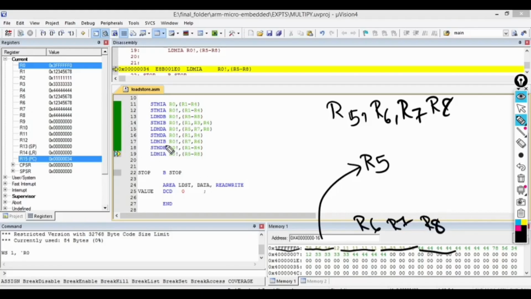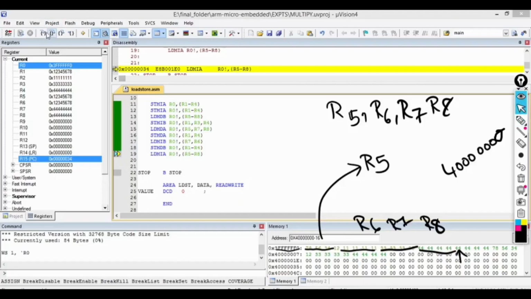But what happens to the address in R0? If you notice here, this is the initial R0 address. Because it's increment after, after loading the final data, this is the address that should be loaded into register R0. So what exactly is that address? 4000 is the address.